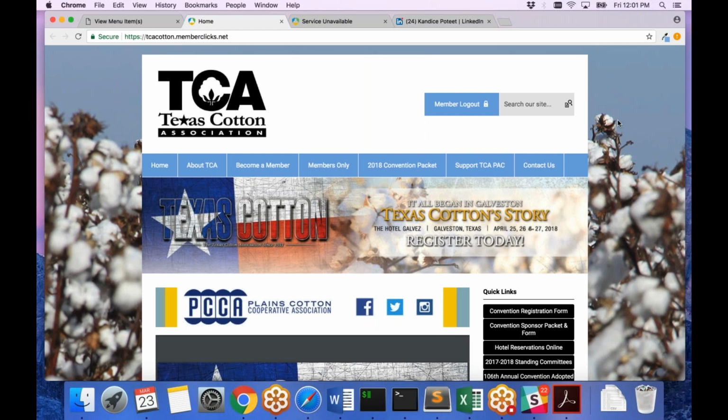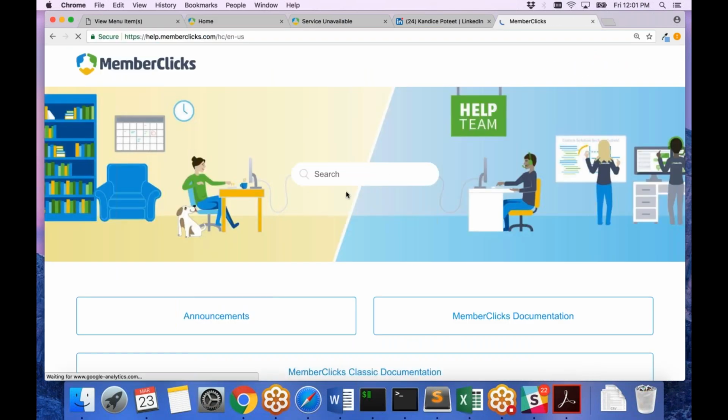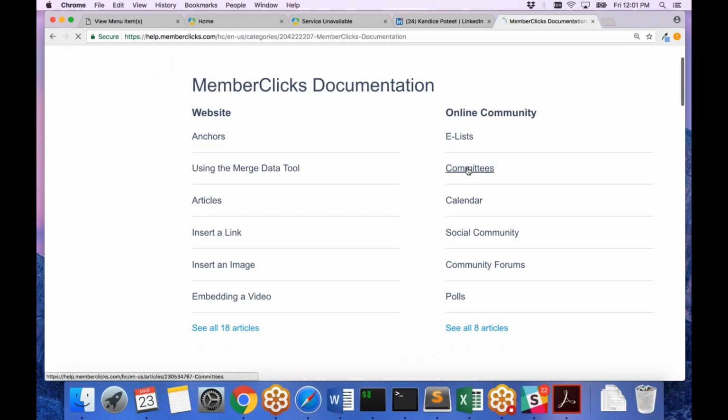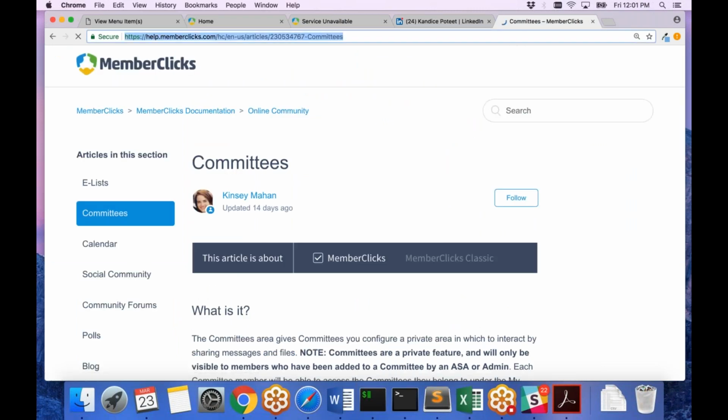The next thing that needs to happen really big time bad, and I know that you're running out of time with me, but I will need to set up the committees so they can converse with each other. They can share the working report with each other. At least within the next week, I need to get that out so they can get primed and ready to do that. So I'm going to send you an article on how to set that up, and I want you to go ahead and do that.